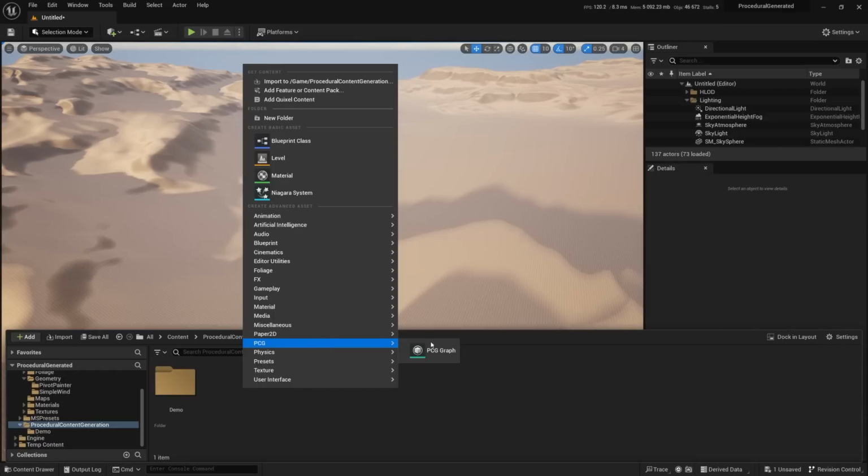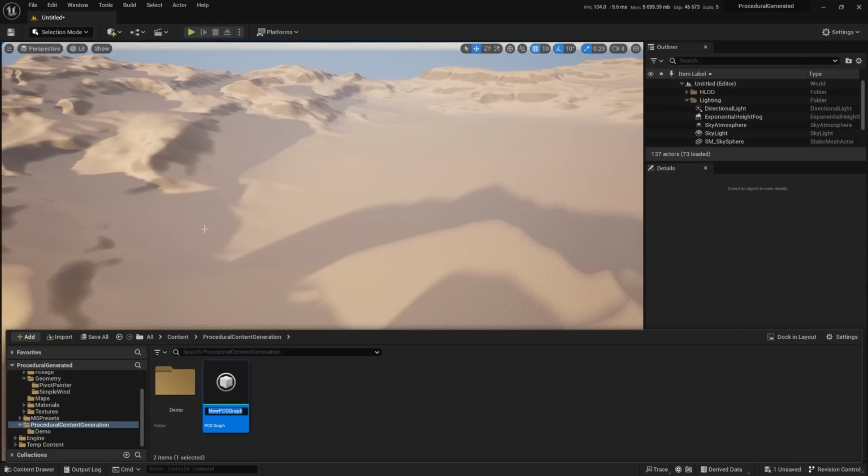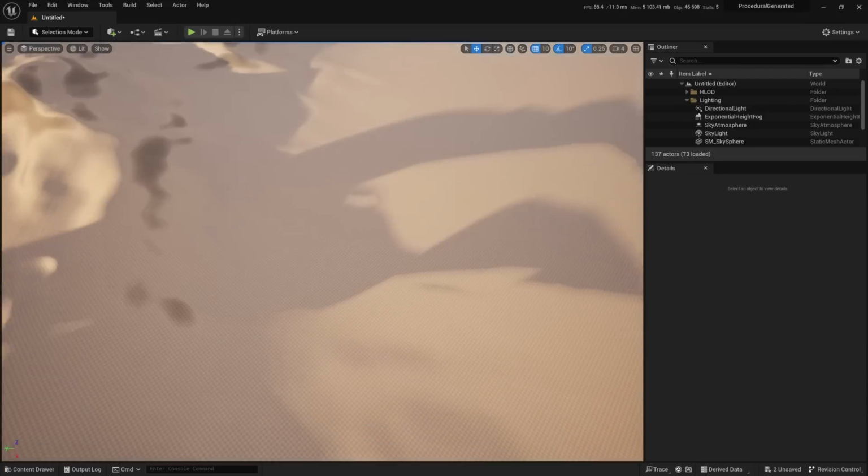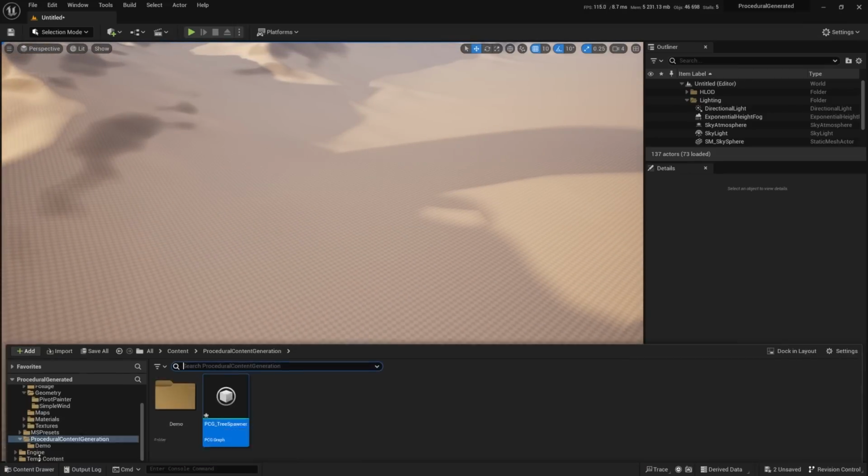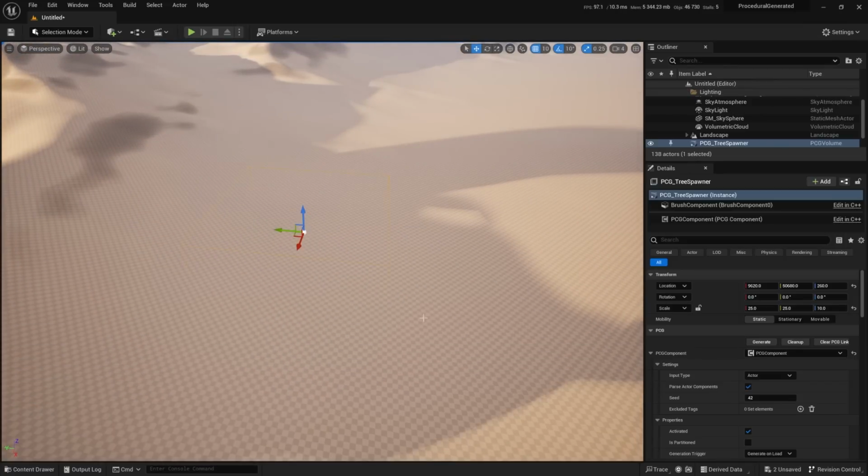And in my case, I want to create a Procedural Content Generation graph, which is how I was spawning all those trees. And let's call it PCG tree spawner. Right. So to use it, we can just drag and drop it in the map.